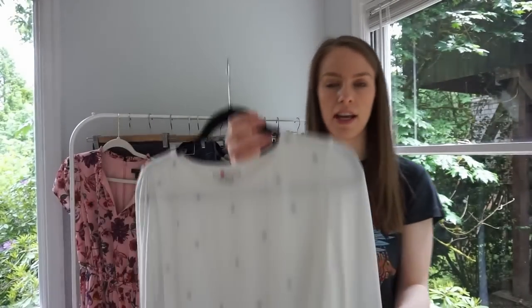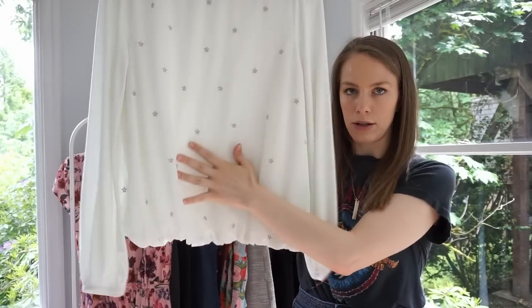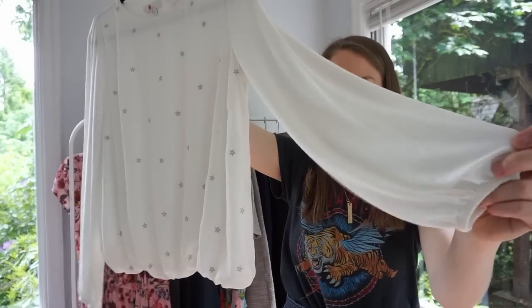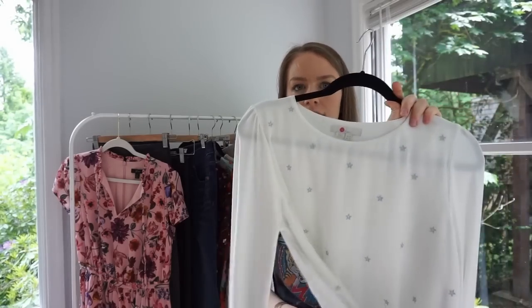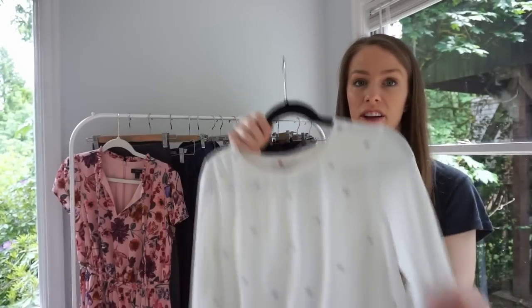I'm definitely more selective when it comes to Boden. I only pick up newer pieces, and I try to only pick up pieces that I think are unique. And I thought this was really, really cute with these little embroidered stars. It's got a gathered hem, or an elastic gathered hem, and same gathered elastic sleeves. But yes, I thought this was really darling and kind of an all seasons piece that could be really cute, especially tucked into jeans, or tucked into a skirt or something, or worn under overalls.